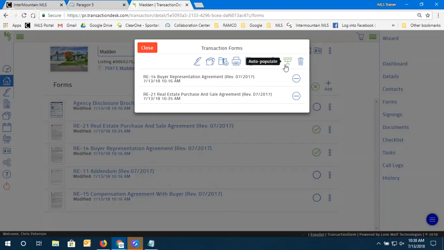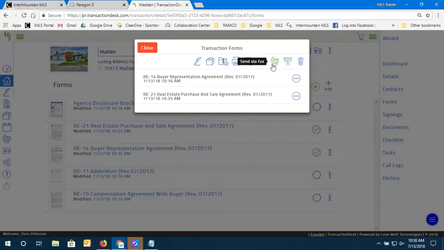And the reason that's important is that you could definitely go and change it on one form. But if there's 5 different forms that have to have that change, you just need to make sure you remember to do it. Whereas if you do auto-populate, you change it once and it goes everywhere. Just like when we entered the contact initially. So that's what auto-populate is.